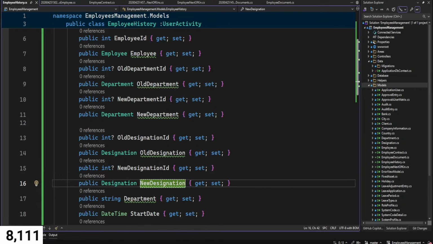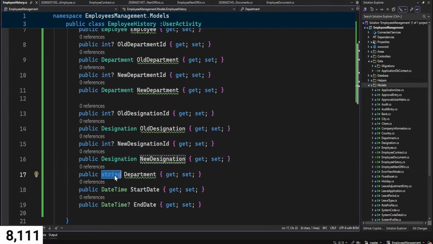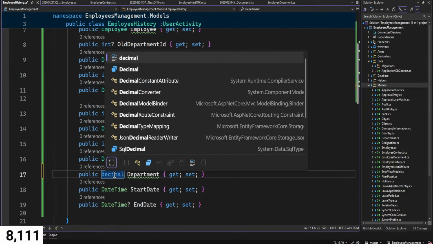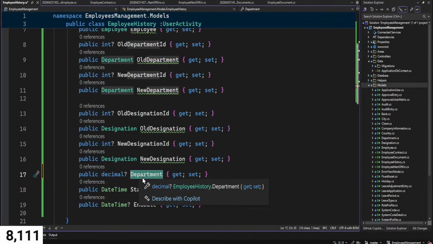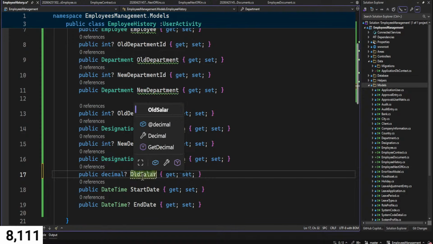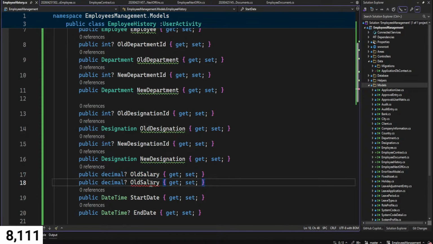Then there is also a change type, which can be related to salary. So you can say here decimal, assuming there was a change in decimal salary. So this is old salary, and then you can also have new salary.